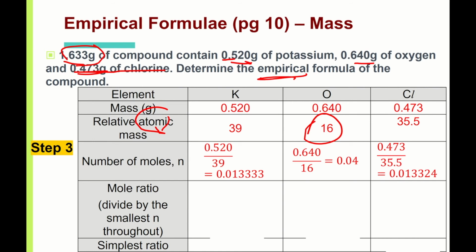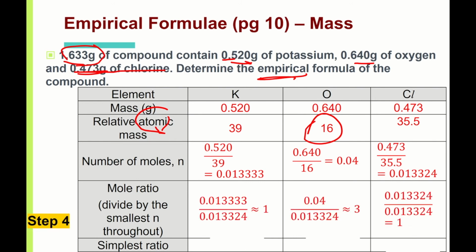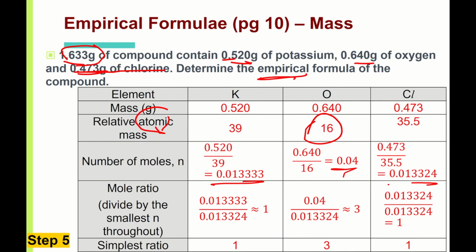Actually, to do this, the math is to divide by the smallest number. I repeat, the math is to divide by the smallest number. If I divide by the smallest number, the ratio is 1:3:1. So simplest ratio is 1:3:1. It's like your math, you have these three numbers as your ratio, so all you need to do is divide by the smallest number. If you really cannot see it, just see it as if this is 5, this is 5, and then this is 10, and then this is 5.